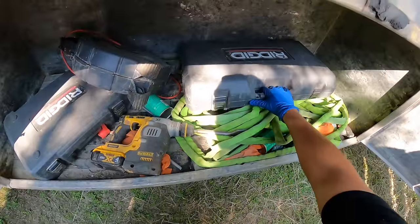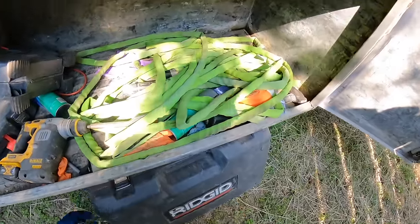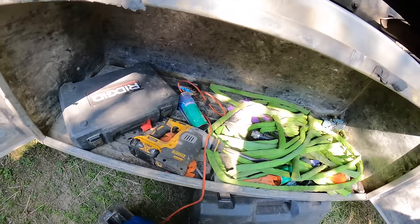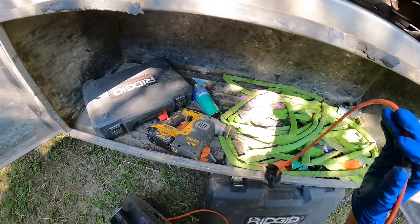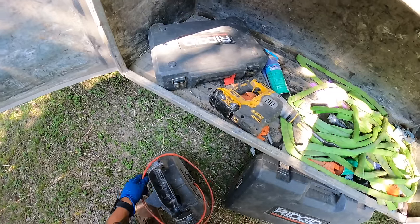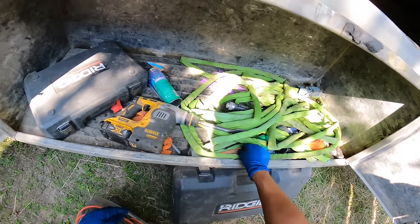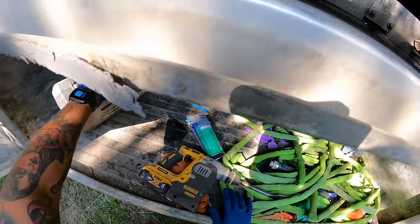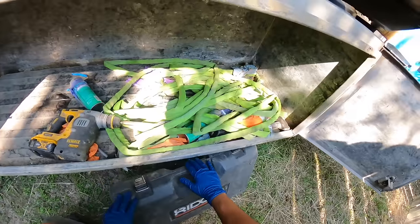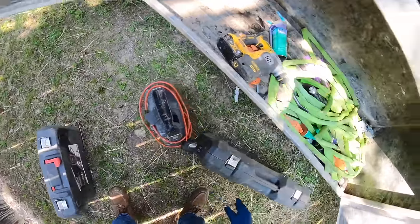So I do need to organize this, but this is what we use to trace lines. Locate tanks. If you're having issues locating a tank, highly recommend calling the county first. They should have a blueprint on file. Over here in Texas, I know for sure after 1985, they're supposed to have a diagram of the septic tank on file, but before that, you never know. Should be included with the builder plans as well, but a lot of times those get lost in translation somewhere.